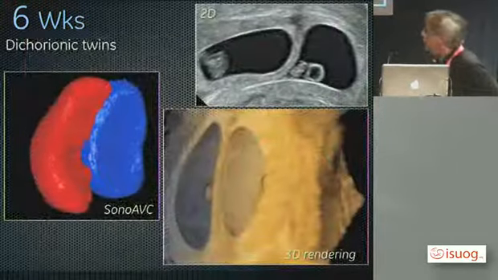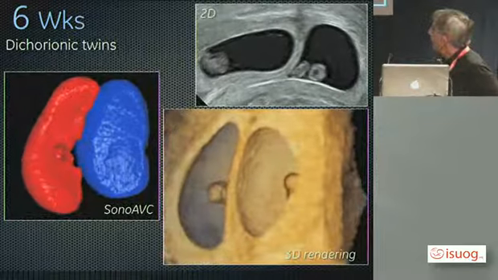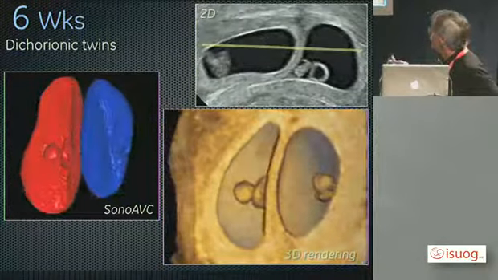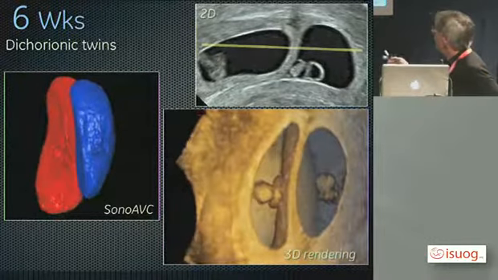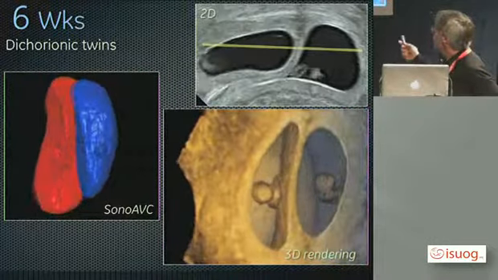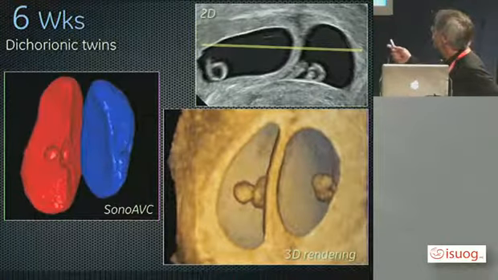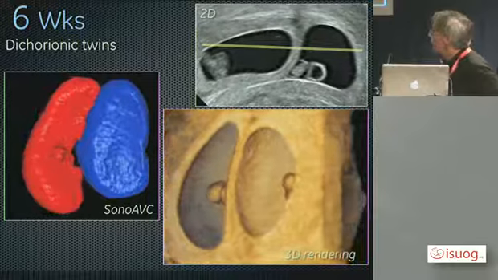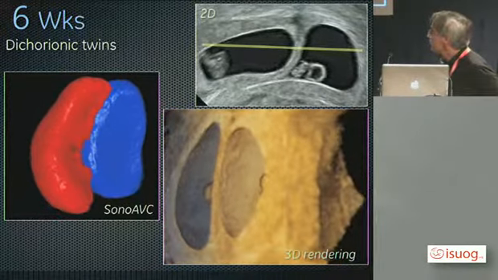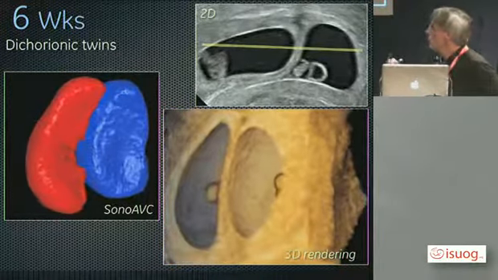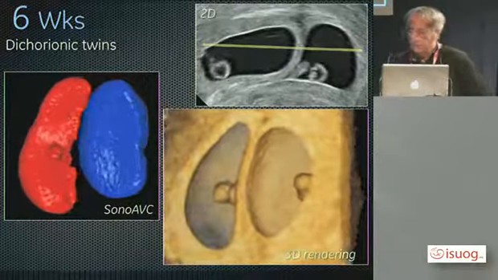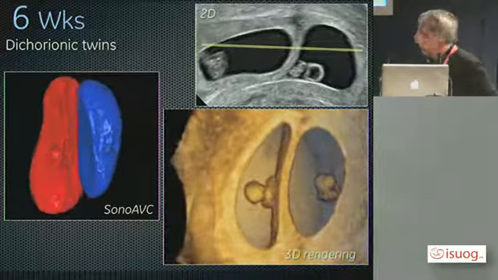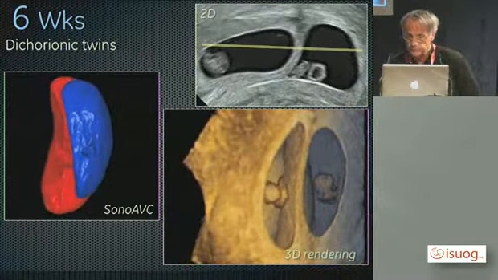Here it's a twin pregnancy, dichorionic twins, and you have the different rendering. First, this is 2D, this is 3D. To obtain this, we cut here the 2 gestational sacs, and we look from here, and you have the 2 gestational sacs with the 2 embryos. And this is made with SonoEmbryology. SonoEmbryology is a software to do the count and the rendering of all the follicles in the ovary, but we can use it for all the liquid parts.